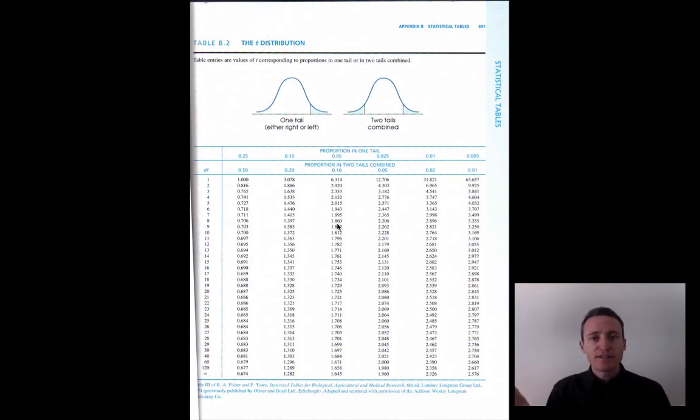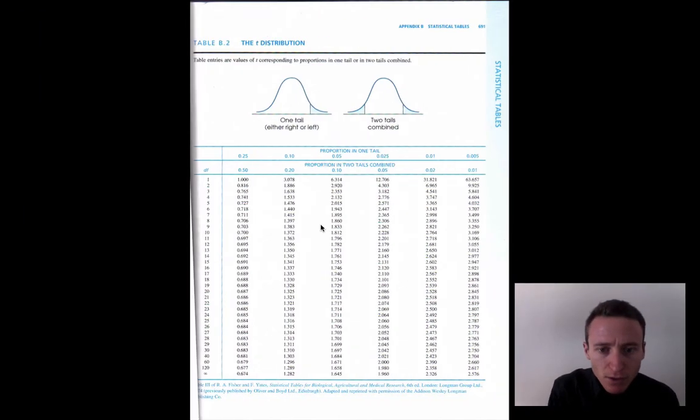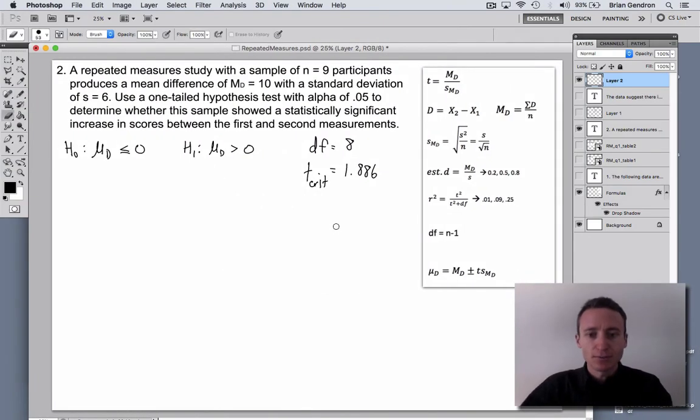Now, is that a positive 1.86 or a negative 1.86? That's a positive 1.86 because we are looking at potentially scores increasing, which are positive values. A decrease hypothesis would have given us a negative critical value. So it's positive 1.86. I'm going to write that here. T, I'll put critical, just so we know that this is the one that came from the table. 1.86. Was that correct? Let me just double check that. No, 1.86. So always good to double check. You never know.